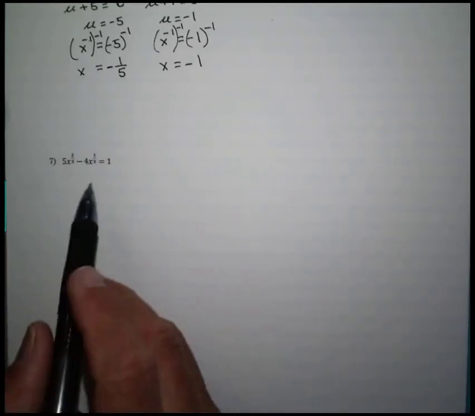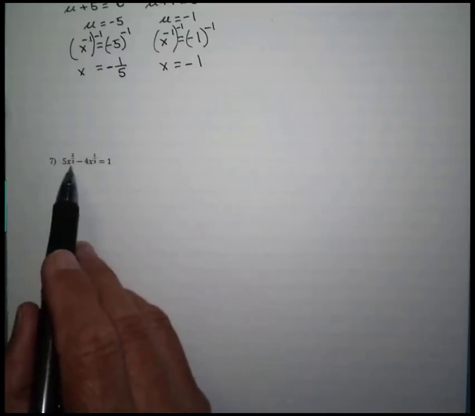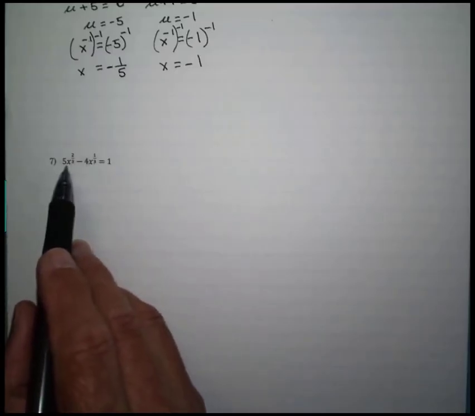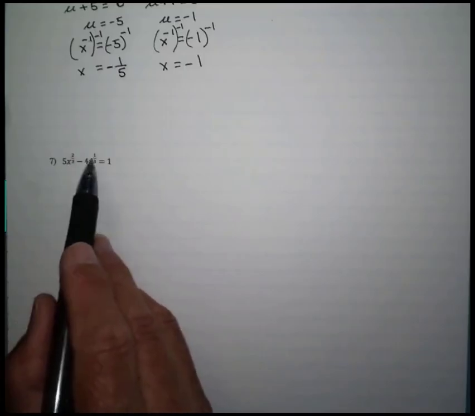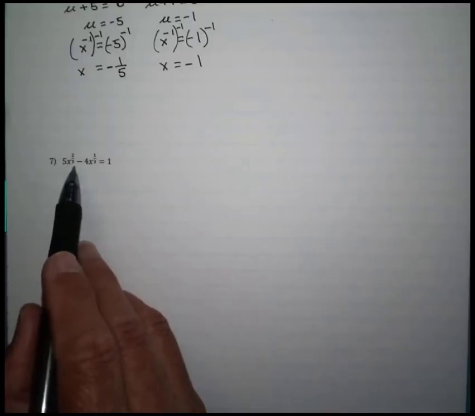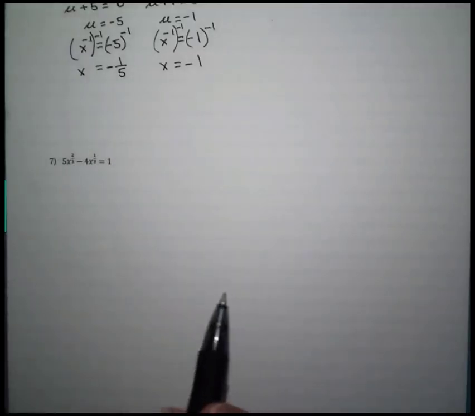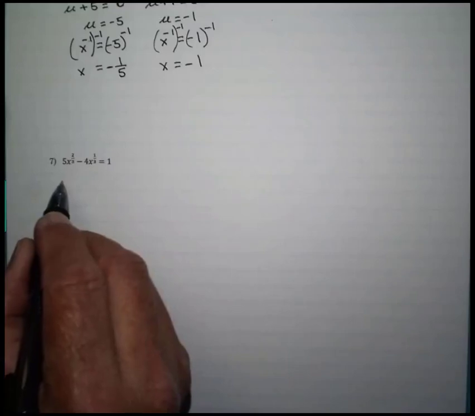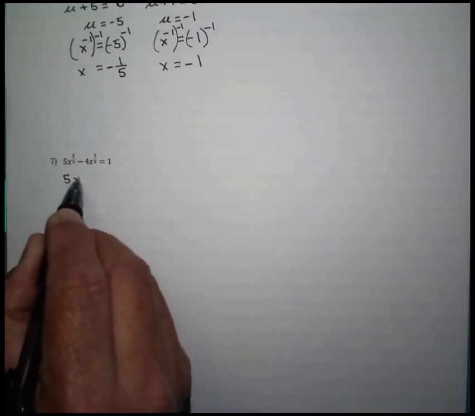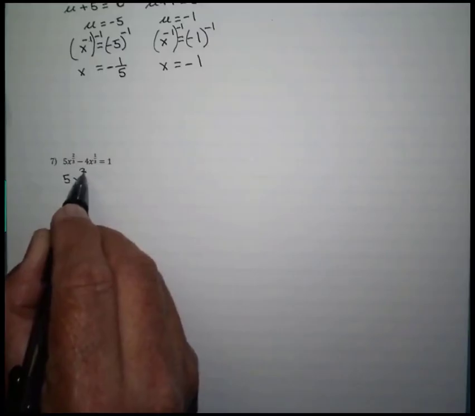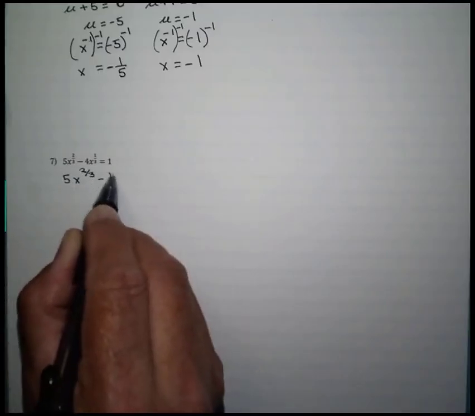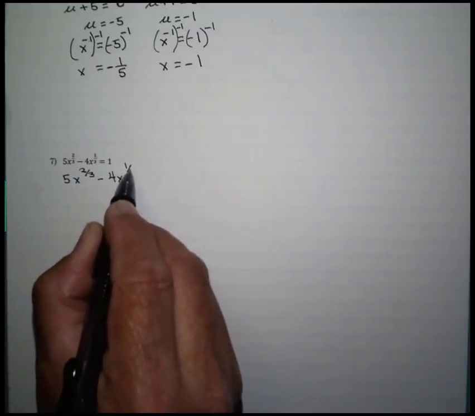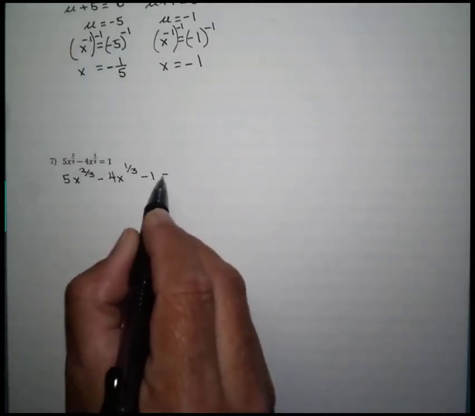So this time I've got to get everything to one side, and I'm looking at my exponents, my variables, and this is to the 2/3, that's to the 1/3. Okay, I know if I square the 1/3, if I raise it to another exponent, I'm going to get to the 2/3 because I multiply those exponents together, don't I? So let's see if we can get everything together over here first: 5x to the 2/3 minus 4x to the 1/3 minus 1 equals 0.